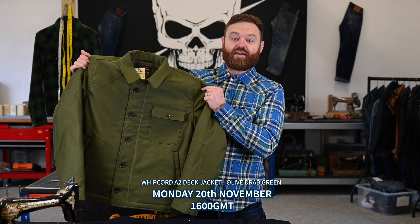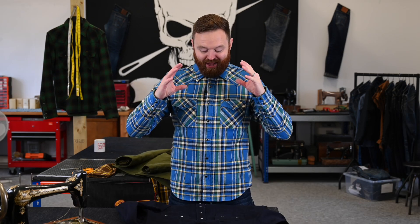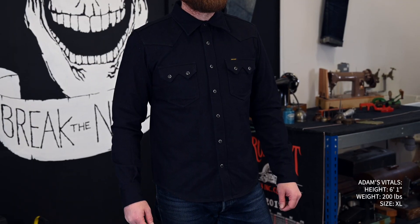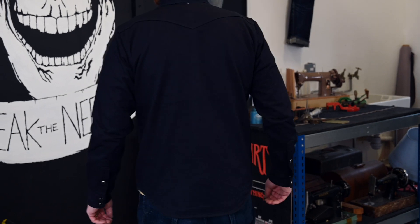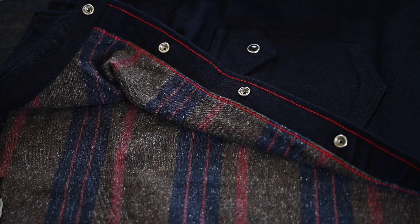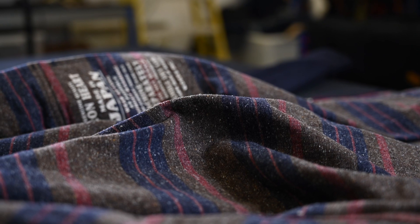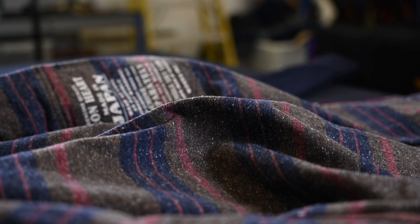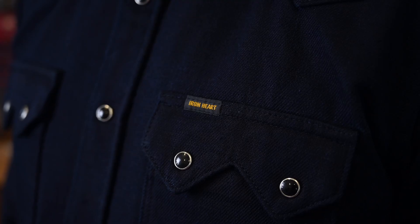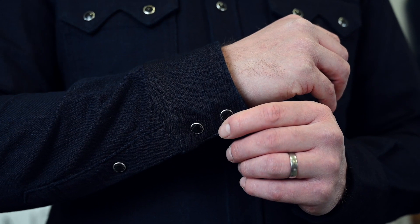This next one is a super special release — the fabric is fantastic. It's a 14 ounce pure indigo supima cotton western shirt with sawtooth pockets. If you see the inside here it looks like the shirt is lined, however this is actually a double weave — it's one fabric. The double weave means it's two sets of warp and weft yarns which have been fed through the loom to create one fabric. So what looks like it's lined is actually one super special fabric — it's a cotton poly acrylic blend, very hefty, really warm, and it's got that deep indigo shade so it's going to fade really nicely.